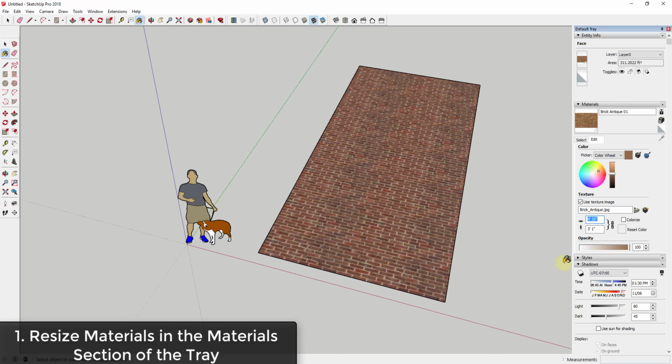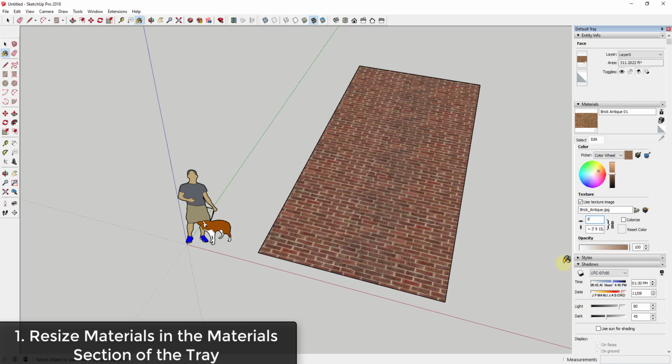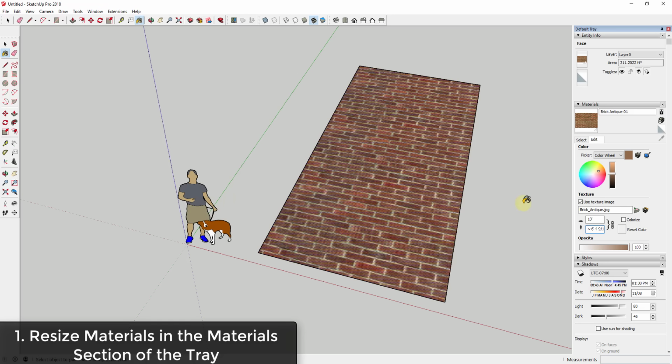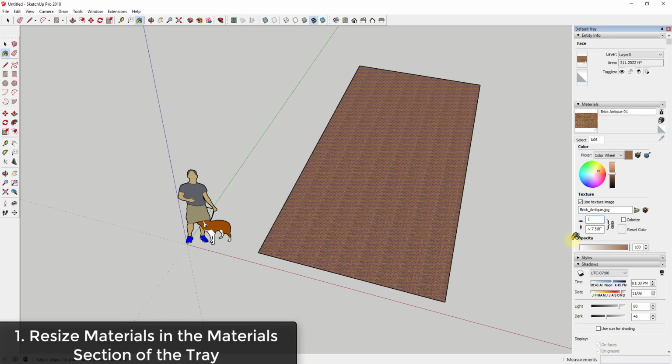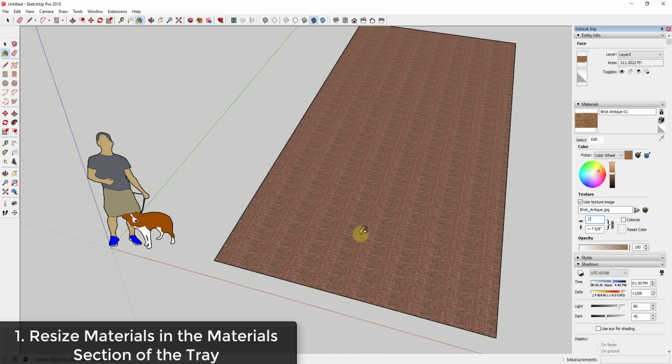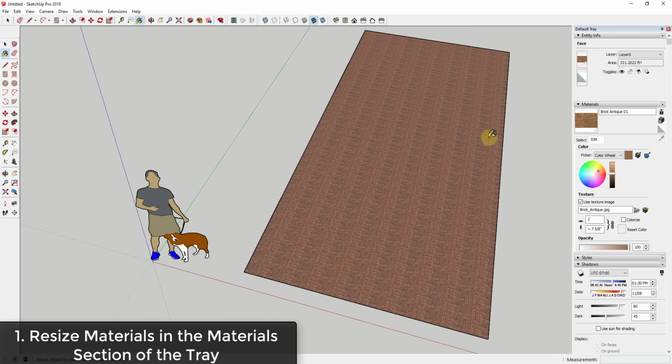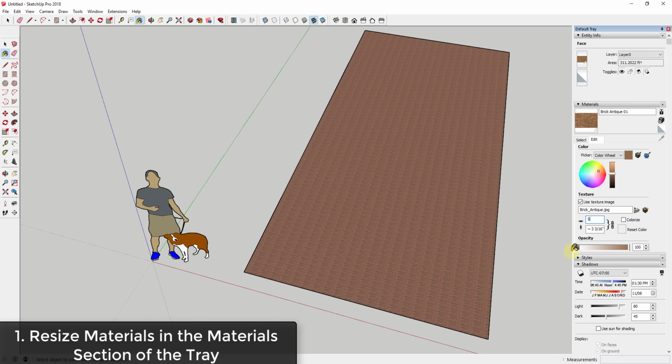So if I was to go in and adjust one, like let's say I was to adjust this so that it was 6 feet, instead of 4'10", you can see how my bricks get bigger. Or if I was to go to something like 10 feet, they would get even bigger still. And what this is referring to is changing the size of the tiling of the image. When SketchUp creates a texture on a face like this using an image, what it's doing is it's tiling an image over and over again. So if I was to change this to something like 1 foot, you can see how this gets really small, and you can actually tell that this is an image that's getting repeated over and over again. So what this is doing is changing the size of that tiling.